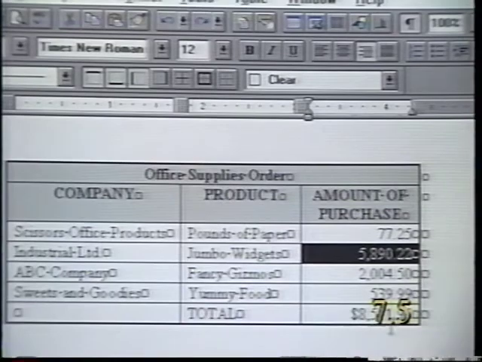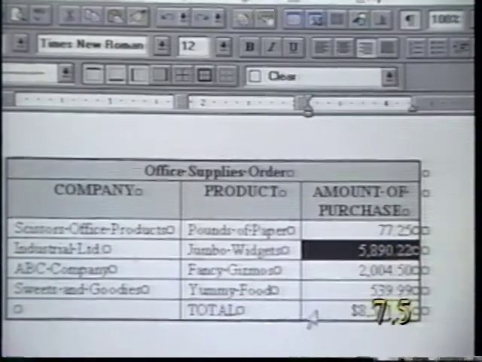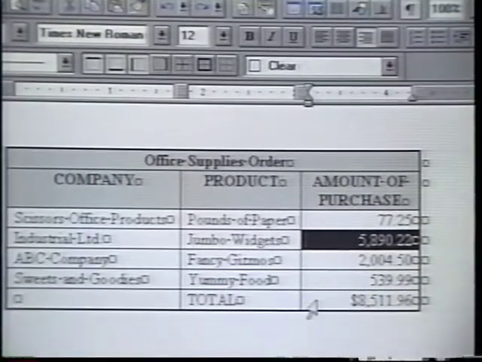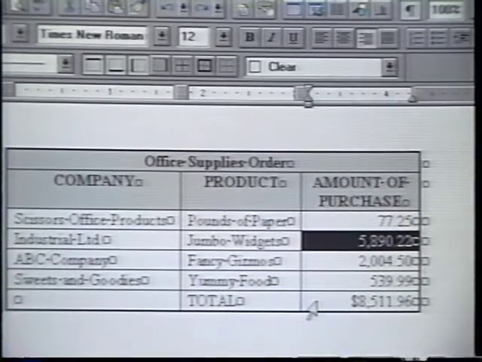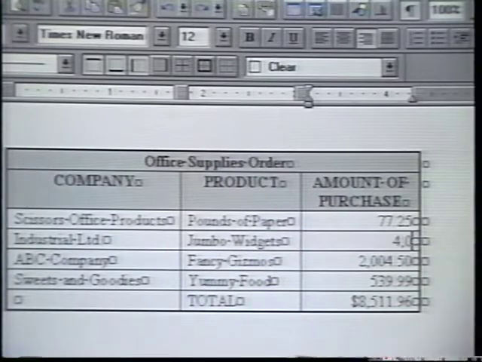What's actually happened in this cell is that a field has been added, which means that if we make changes to the table, we can force it to recalculate. What I'll do is make a quick little change to one of these entries. Although the recalculation is not automatic, it's very easy to do.